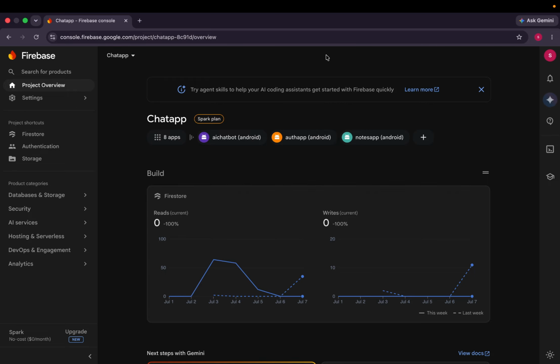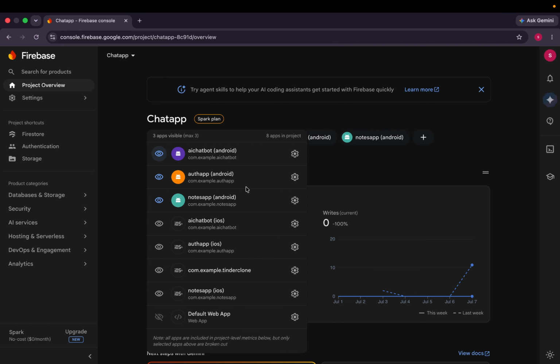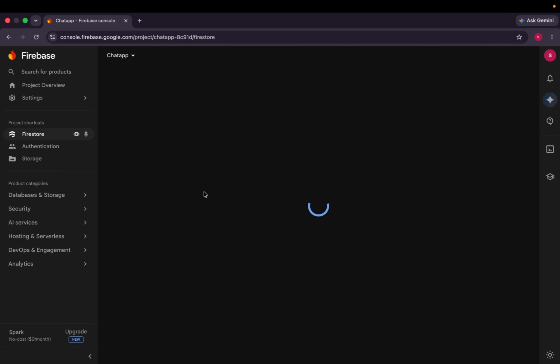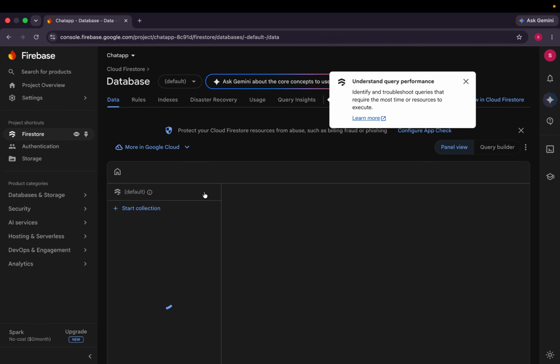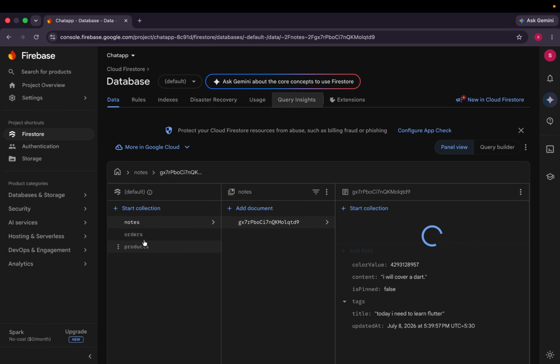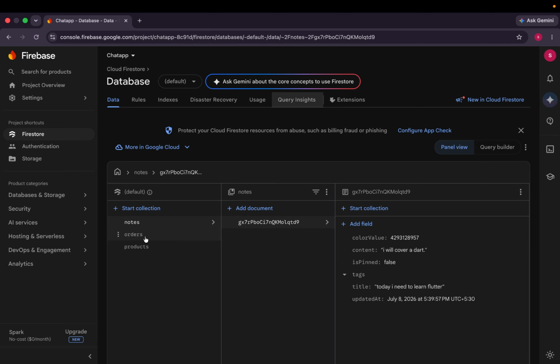Yeah, so here I've moved to the Firebase account, like chat app, because they used this account, right? And you can see that it has written Notes app Android. Okay, and I think there are some more, like Notes app for iOS. Okay, now we'll move to Firestore, the main thing that we are going to do. Okay, so we'll land on Firestore, and these are the other two collections for the different apps, right?